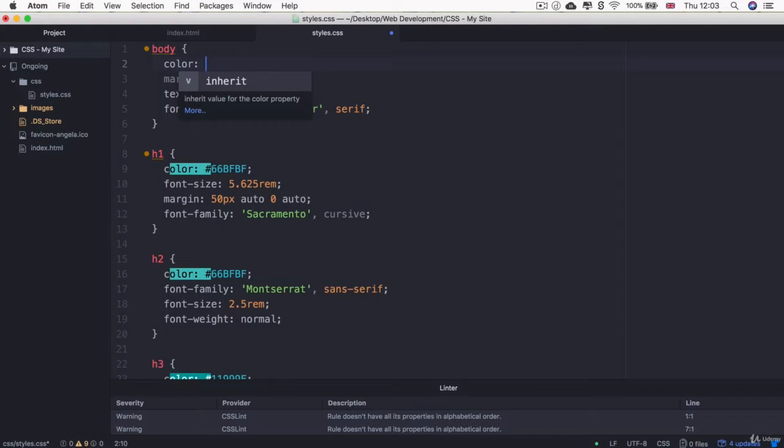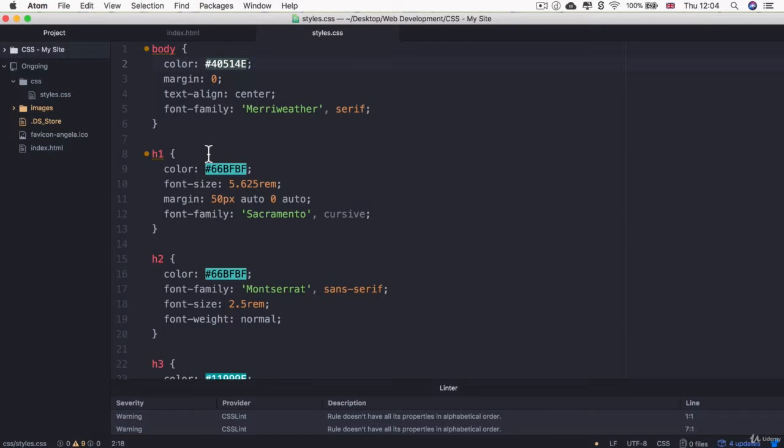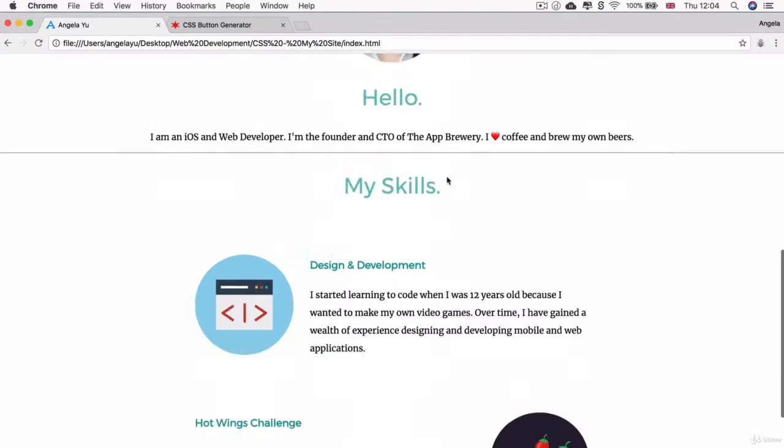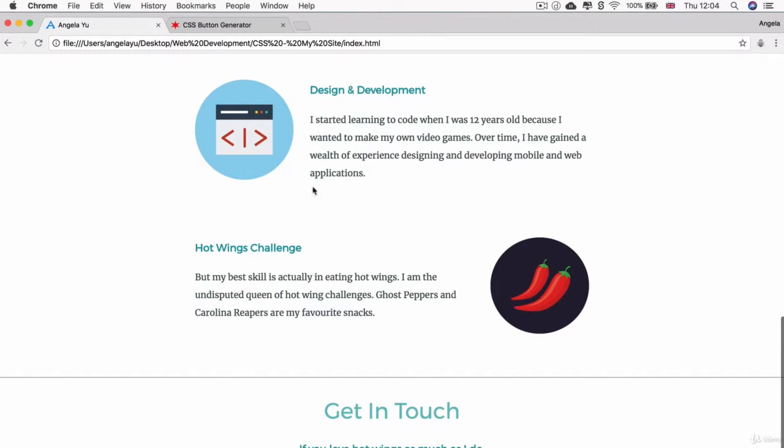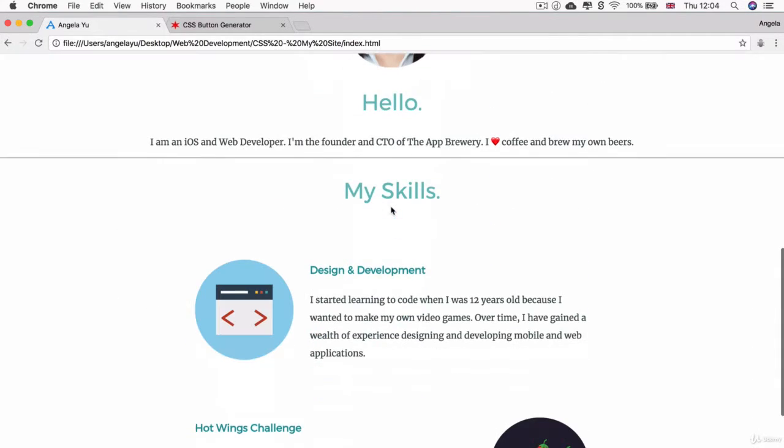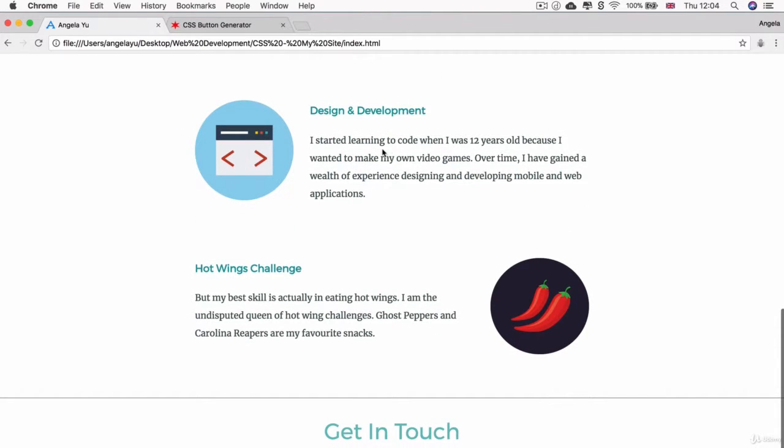So that's going to be changing the color property, and it is 40514E, and that's this sort of dark grayish color that we're going to implement for the text inside our website, and that just makes it look a little bit more designed than previously, but it's still highly readable. So be careful about using really light grays when you're changing the body color, because if there's not enough contrast with the background color, then it can make it really difficult. Not just people with visual impairment, but even normal people, it'll be a strain on their eyes. So always go for something dark and high contrast.